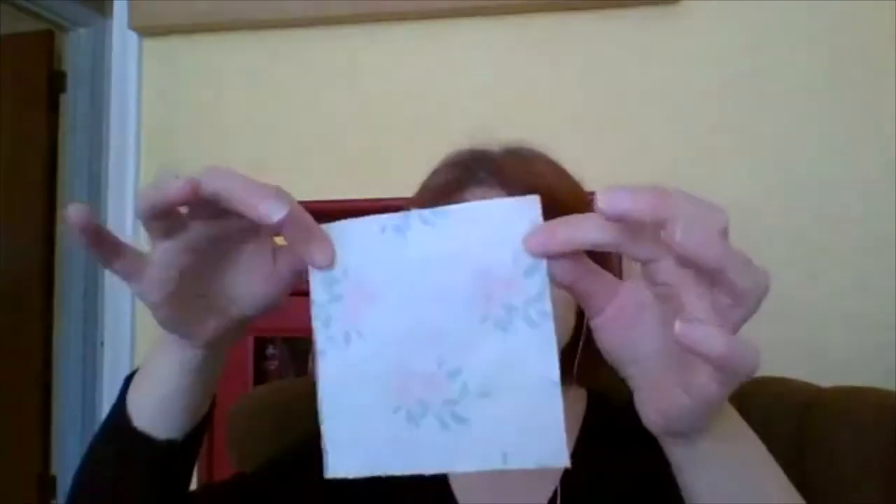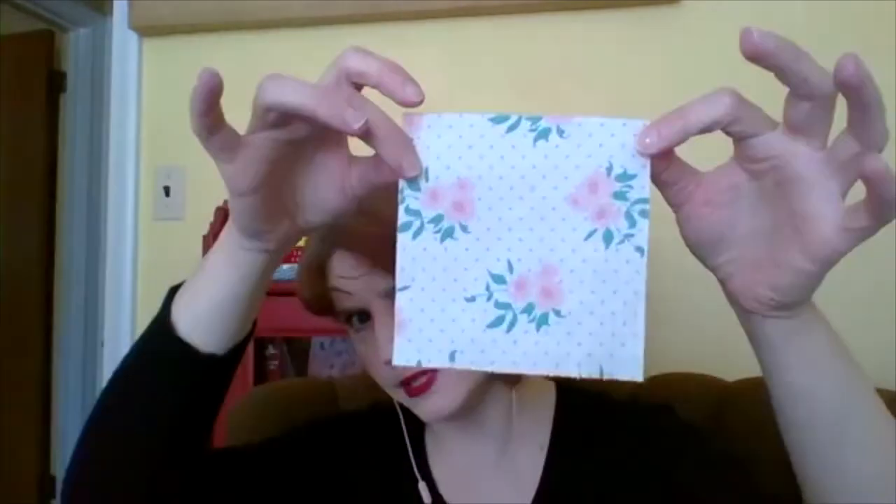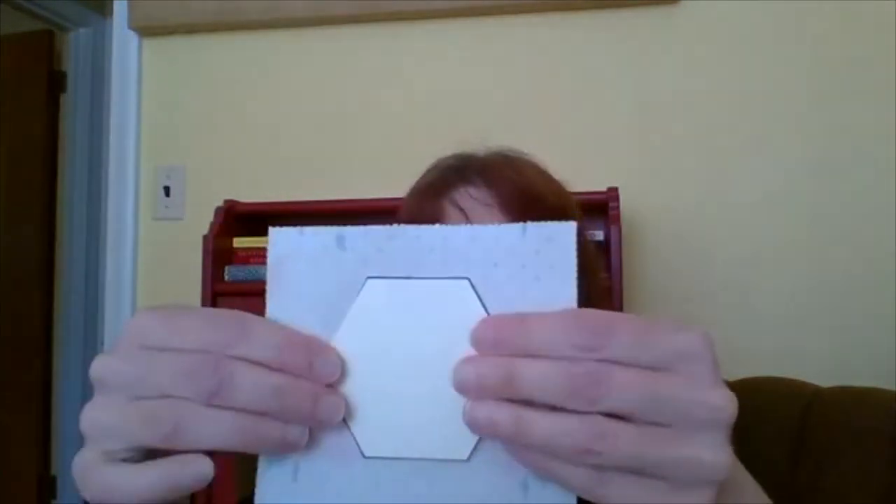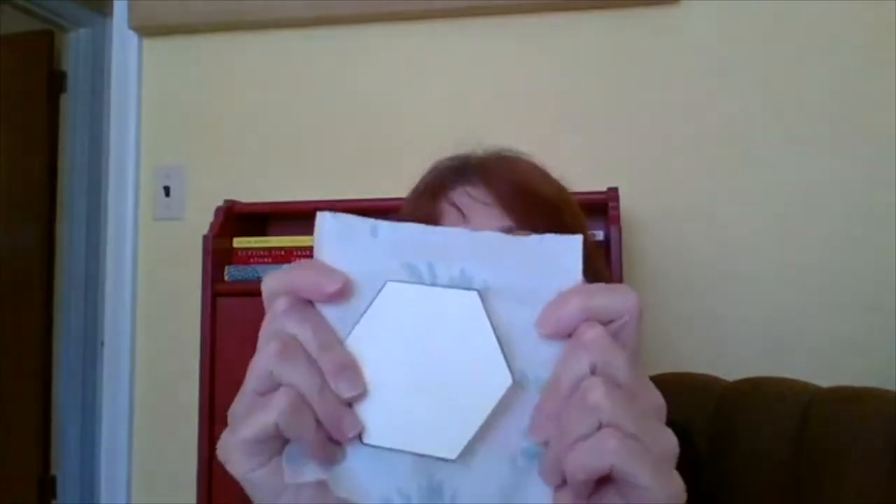So this is quilter's cotton. I'm going to take my template and place it on the wrong side of the fabric. You can usually tell it's the wrong side in that the print is much less bright — the right side is very bright, the wrong side is considerably duller. Place the hexi pattern on the dull, wrong side of the fabric. If you're a beginning sewist, line the hexi up roughly with the edges of the fabric, as this is going to be the less stretchy side. All woven fabric has what's called a bias — the side on which it is the most stretchy — and you do not want to sew on the bias when you're learning.